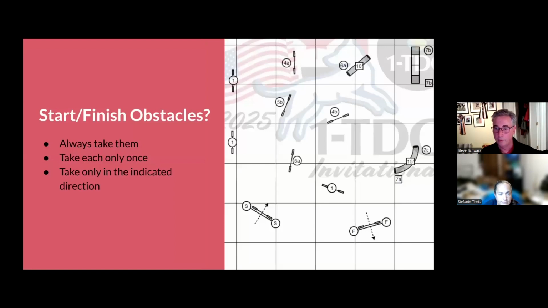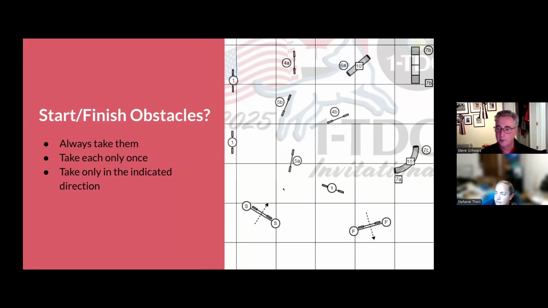So another thing you need to know in the lingo department in the concepts is start and finish obstacles. Not every venue uses them, but UKI almost, I believe, always does. USDAA can have a mix of a start line, as we saw in that other map, and a finish obstacle. And CPE will often use the table as the finish obstacle. So you have to just put your dog onto the table. They don't have to assume any position.